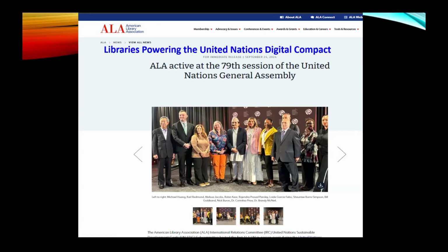So we had the Permanent Mission of Ireland, and they are one of the founding members of something that we're working on called Friends of Libraries at the United Nations. It's still not established, but we're working on it. Ireland and Argentina are the two founding members together with librarians. We also had the Secretary General of the Nepalese Library Association, this person here, and we have leaders from ALA, from New York City.